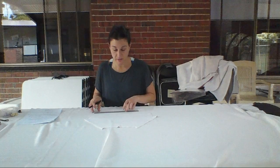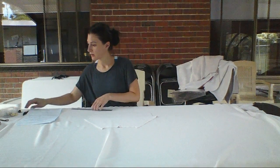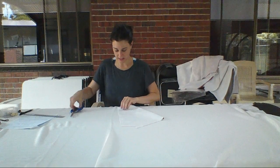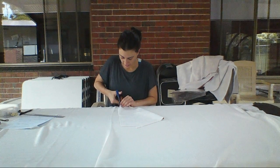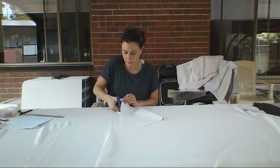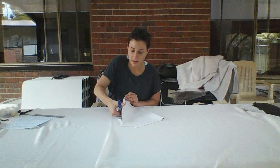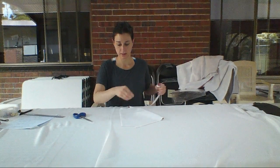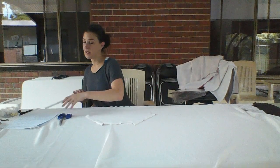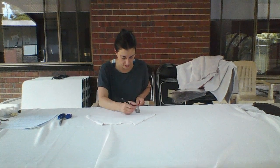If your cutting is a little bit wonky, maybe just rule a line — mine is, so I'm just going to even that up first. Remember back to Year 8 sewing that perfection and attention to detail is key. It can be hard to cut fleece; you might want a partner to hold it from the other side. Okay, that's much more even now. I feel more confident to rule my 1.5 centimeter seam allowance — it's going to be much more even.